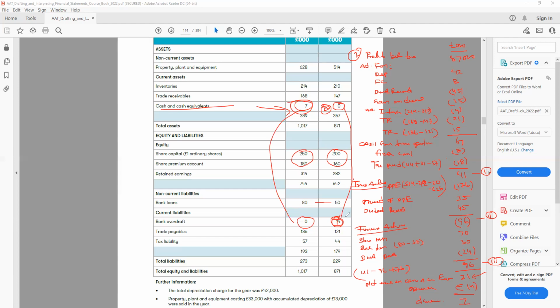All right, that's how we can complete our cash flow statement. If you practice a few times, you'll be absolutely fine, because this question is not very difficult. And most likely this will be in the exam, and that will give you a lot of marks. So you need to make sure you know how to prepare the cash flow statement. The only way we can make ourselves more ready is to practice the question from the book, practice 1 or 2 questions from the question bank, and also practice the question from the AAT website, and you'll be absolutely ready for your cash flow statement.